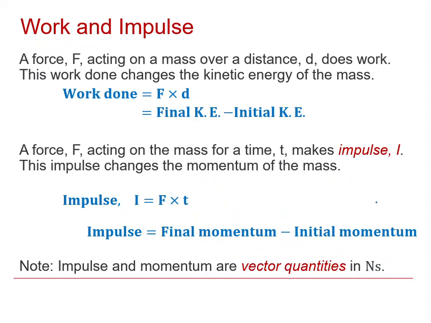So, to make the comparison I just mentioned, above we've got the work energy principle, which is essentially a relationship between scalars. Work, you'll remember, is a scalar, as also is energy. On the other hand, below we've got the impulse momentum principle, which looks in some ways very similar, but here it's a relationship between vectors. Impulse and momentum are alike vectors. And the final thing to note is that for both impulse and momentum, the units are newton seconds.